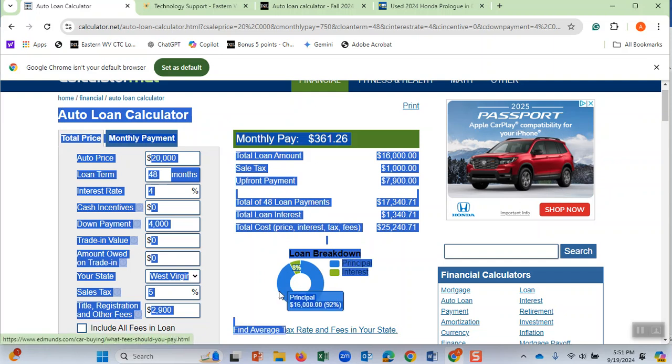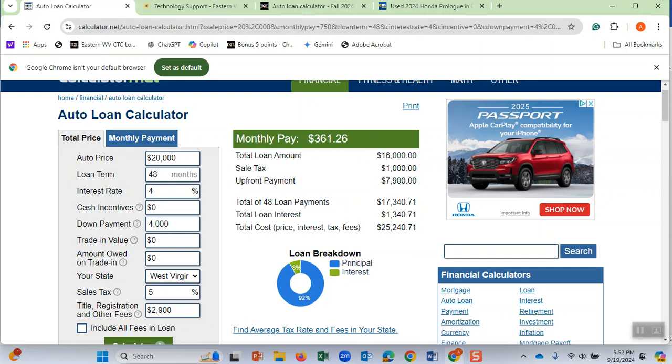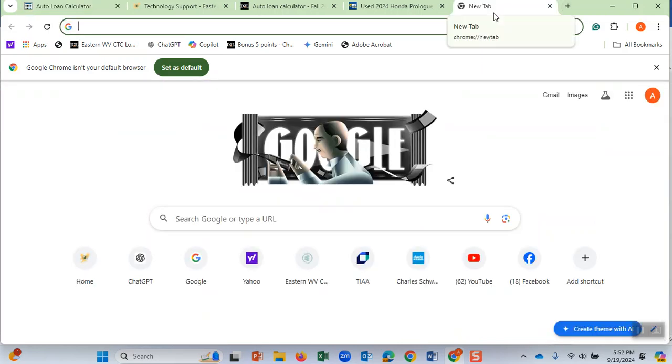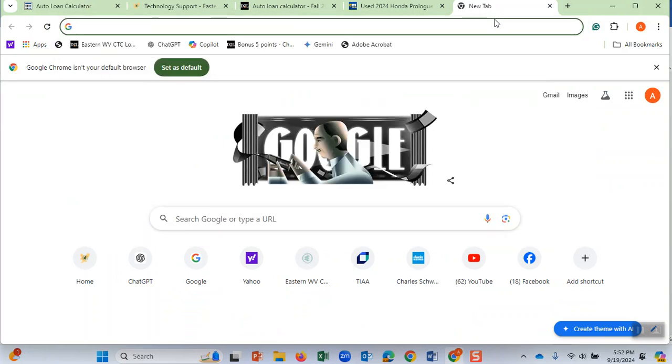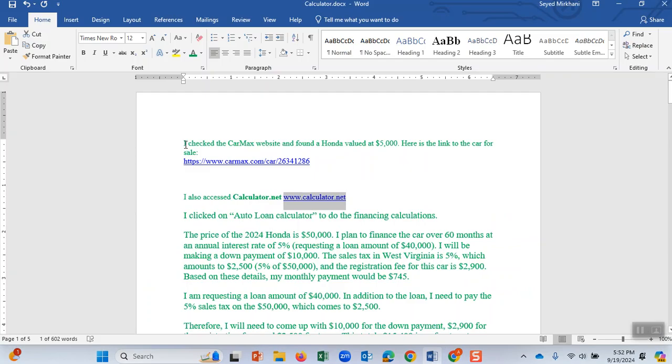Now I want you to find your favorite car. Give me a link to that car. If it is in Markwood, let's say here is Markwood, for example. Find the car, put a link to that car. That way I can see the car, and then tell me how much loan you want to get. And here it is. I put all my information. I checked the website of Markwood, and then I found the Honda or whatever. I found a good car. It was for $40,000 or whatever. And here is the link to the car that I found.